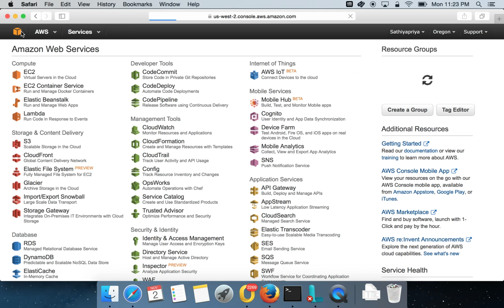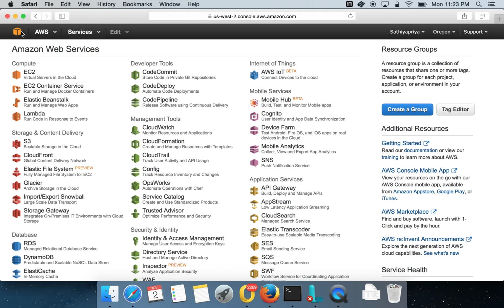Let's go back to the main page. I hope you got this. This is the simple way I can explain the high level of the console, how to read it. Now let's go to EC2 instance. Today we're going to launch one EC2 Linux instance and then connect through SSH. That's what this video is for.